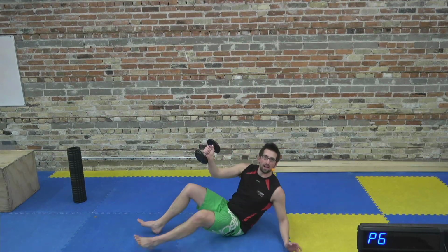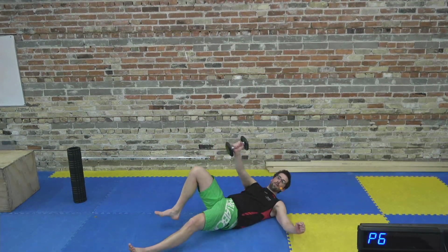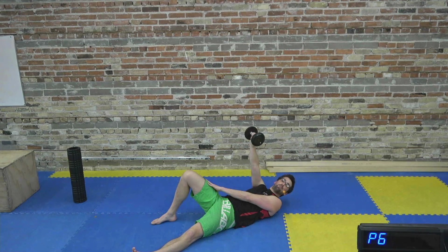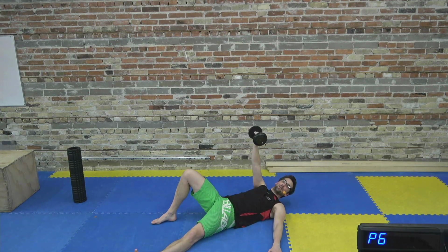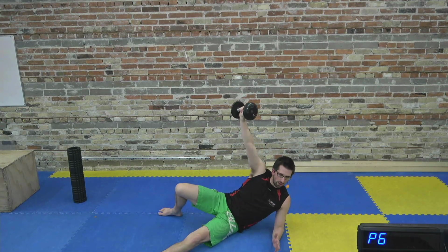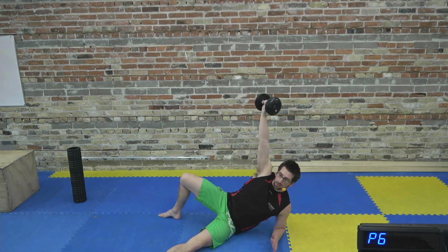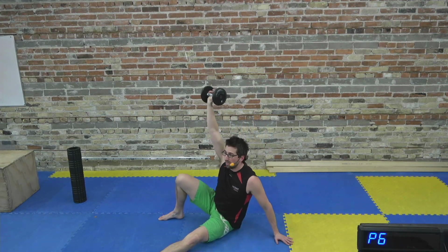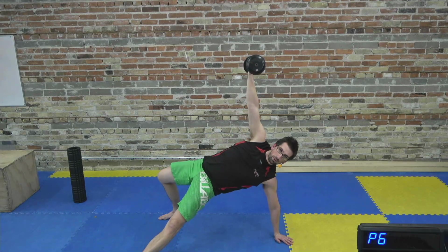You're going to lie on your back. The weight is in your left hand up in the air. The left leg is bent, flat-footed. Right arm and right leg are flat on the floor, both out about 45 degrees from the body. I'm going to use my left heel to kick and roll up to my right elbow, keeping the left knee high. Go up to your right hand, and then drive your hips up.